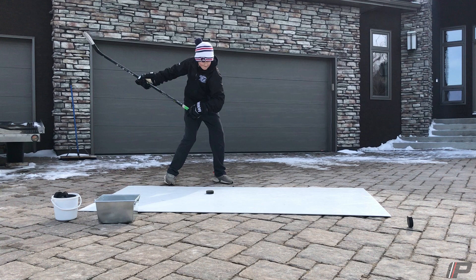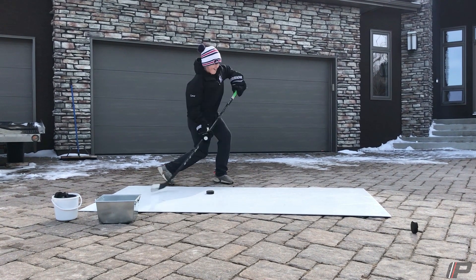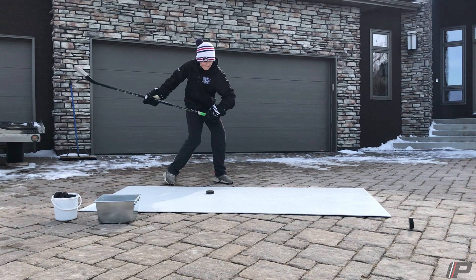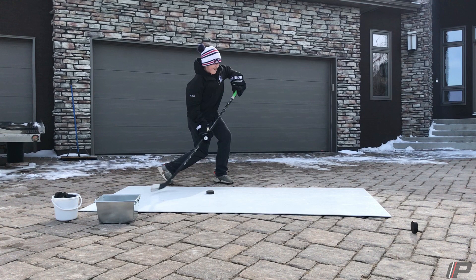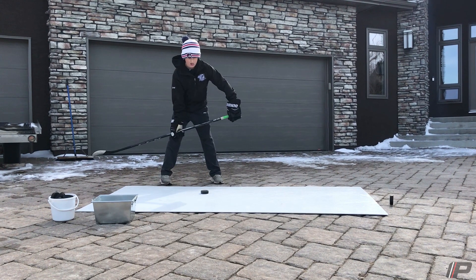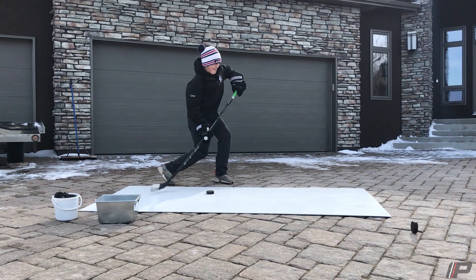The second thing I want you to focus on with your slap shot: whenever we talk about a slap shot, the first thing that happens is we make contact behind the puck. On your wind-up, you want to think about rotating your top hand, and when you do that, the toe of your stick is going to point down. So when we hit the ice or the ground at the point of contact, that allows us to keep our blade nice and solid and square, and allows us to be solid as we come down and through. You want your toe to hit the ice first — it's going to allow you to keep your blade nice and closed as you come through to shoot the puck.